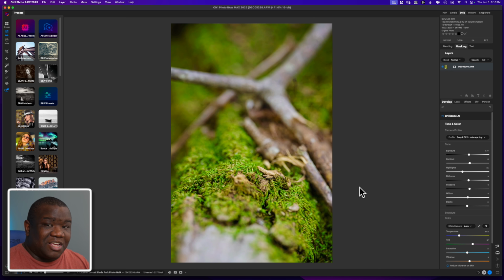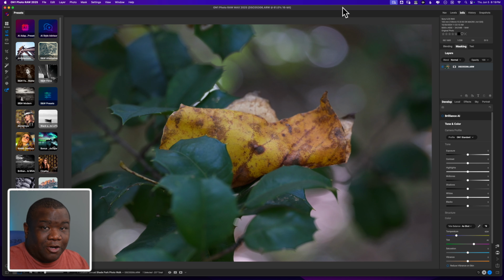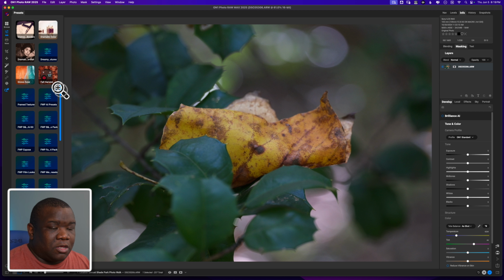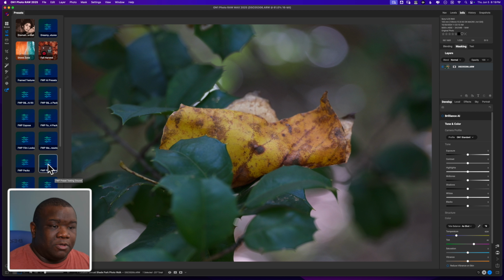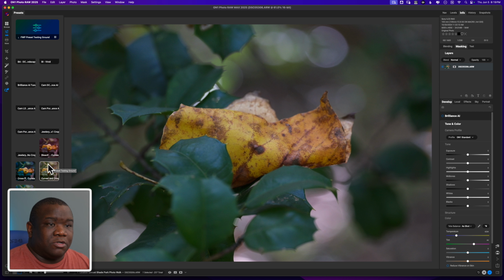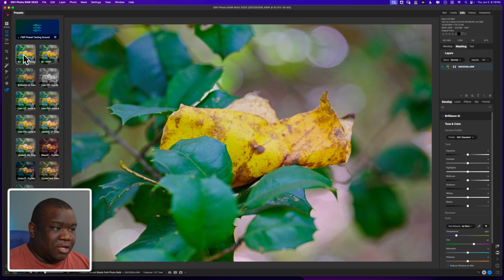And now that that has saved, we're going to jump over to another photo. Here we are through some video editing magic. We are on a new photo, and you can see that this is very, very different. It's actually a little bit darker than the initial one. So let's go ahead and jump over to our preset and see how well it works on this particular image. So I'm going to scroll down over here, and I'm going to select FWP preset testing ground, which is the folder that I put our preset in. And then if I come over here to the top left, you can see that the very first preset is the one that we just built. And you can see how it is changing this image. I'm going to go ahead and click on it so it applies to the image overall.